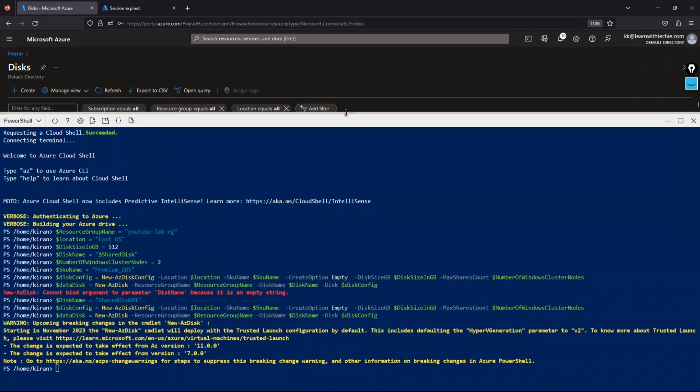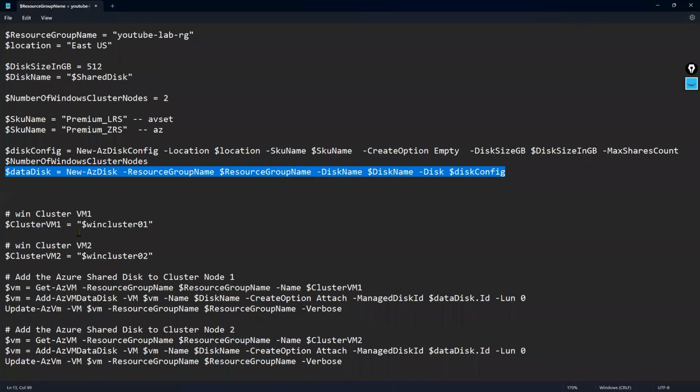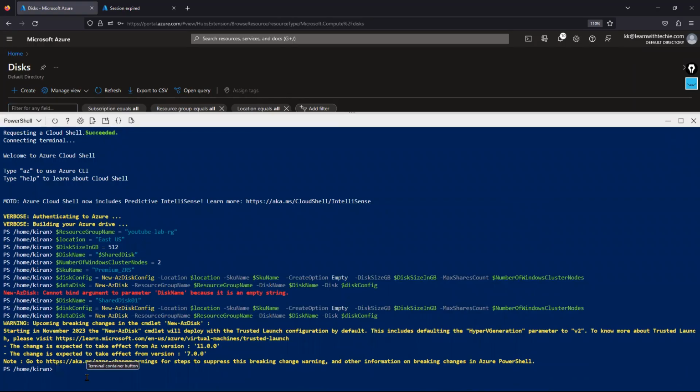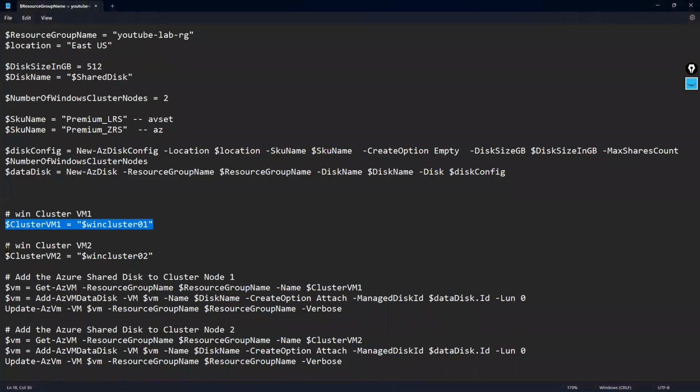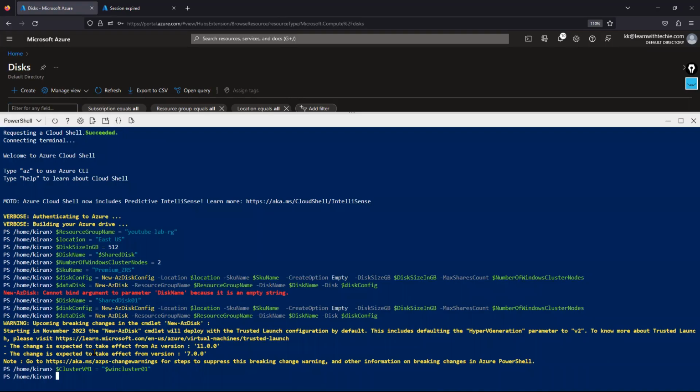And now we need to attach the disk to both the nodes. So first of all, variable-wise, I'm providing copy, insert, enter, and the second VM also copy. Okay.